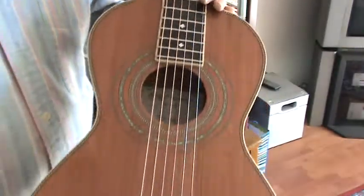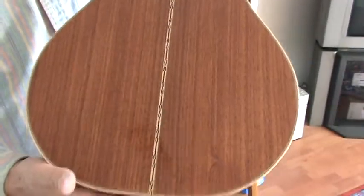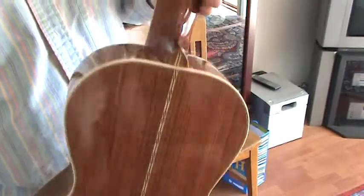This is a Parlor guitar, and surprisingly, it's got quite a bit of volume for an acoustic guitar, so I'm pretty happy with it.